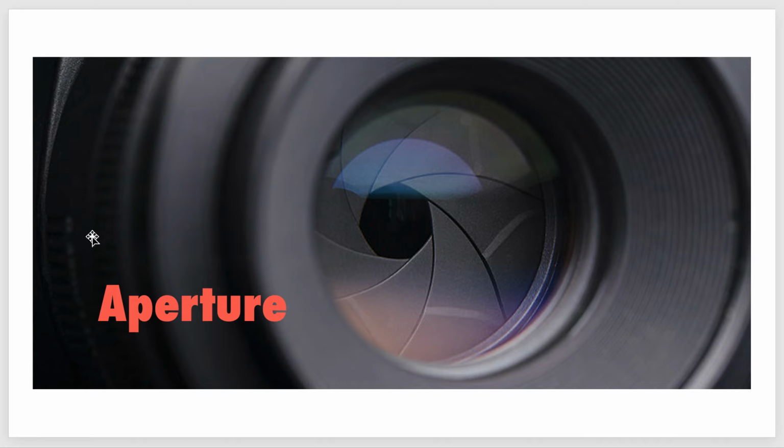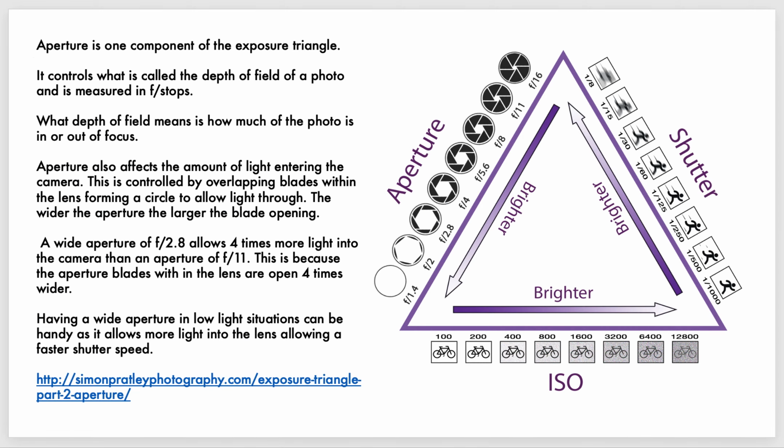And so we're just going to talk about aperture, and this literally is a photo of a camera looking into the lens. And this is the diaphragm that controls the aperture. And this hole is the aperture. And aperture literally means opening. So the opening in which the light comes in and then comes back into the back of the camera and exposes the shot. And these blades that form the diaphragm of the lens open and close to let in varying amounts of light. And that is what we're going to talk about with aperture.